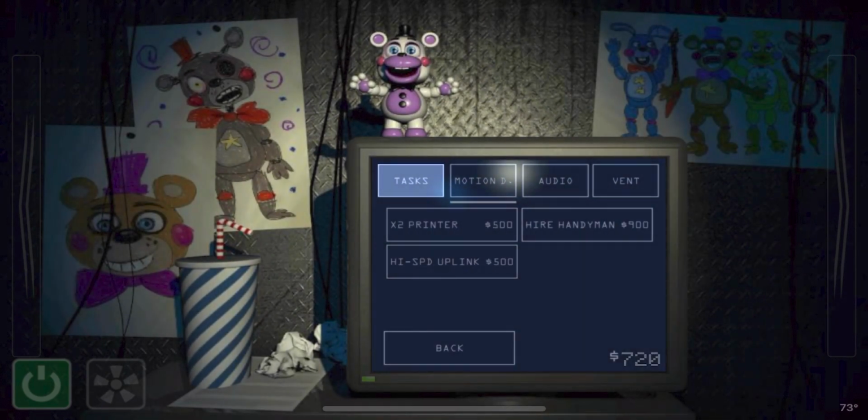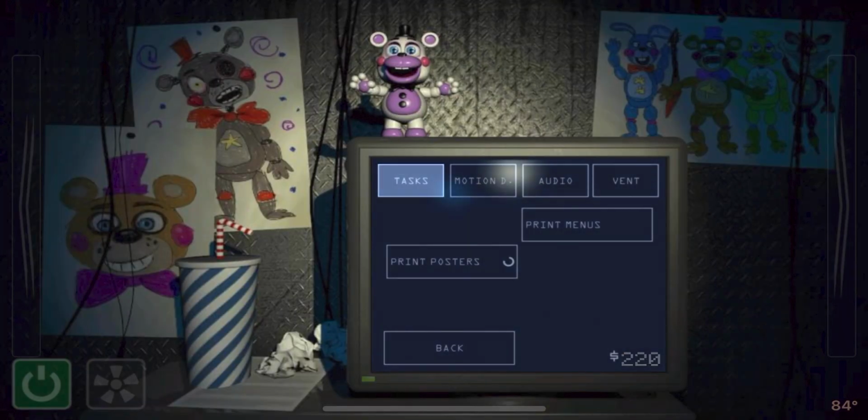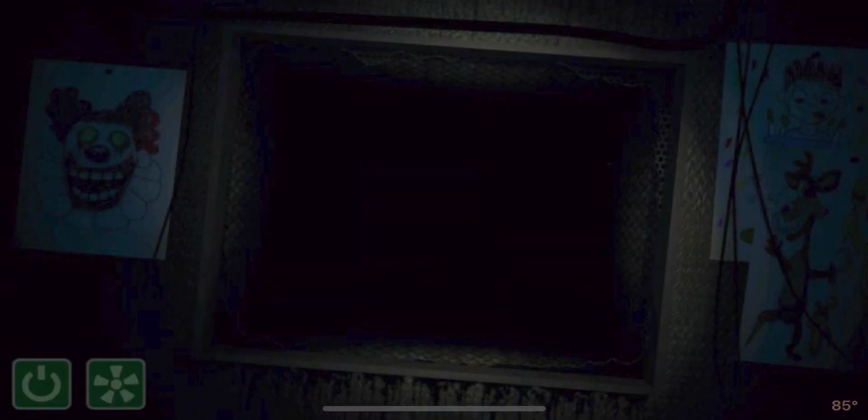Now I would say use silent ventilation, which I don't really use too much, because there's a new update where if you turn off the terminal, the silent ventilation also turns off, which is kind of unfortunate. But with that, I mainly just use the motion detector. It probably is slightly tougher, but it gets the job done. I've beaten all the endings and all the nights with just using it, so it seems to work. Again, if you have a different strategy, totally up to you.